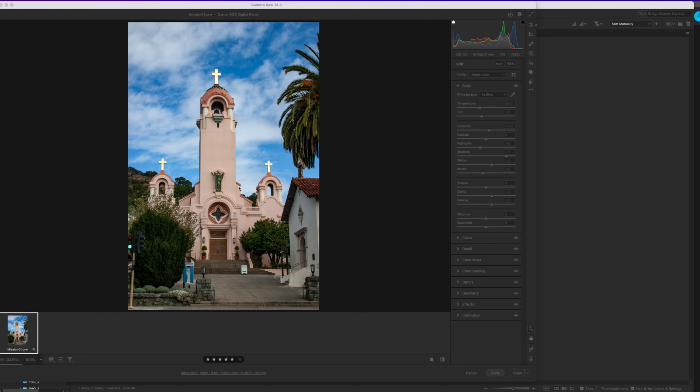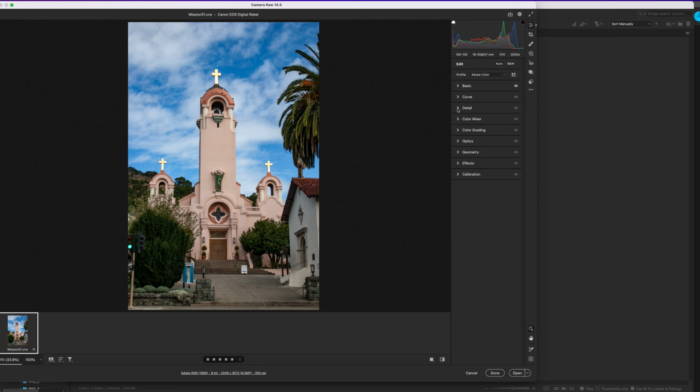Going to sharpen our image. And so we're going to close the basic and go to, let's see, where are we going to go to? Details. And we have the following settings. If you don't see the sharpening and radius details, click on to the right, and that brings up more information for you to work with, because it just can't fit all in the interface.